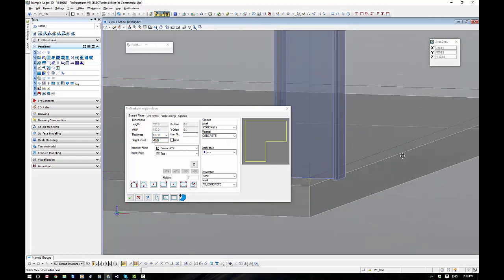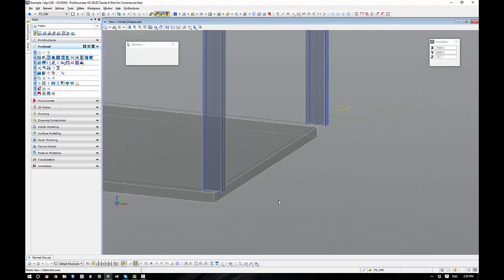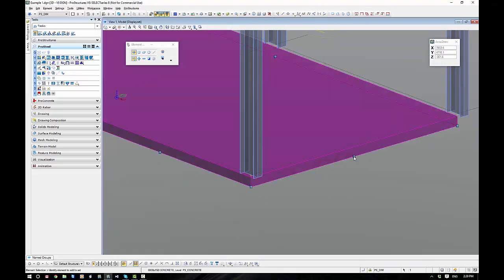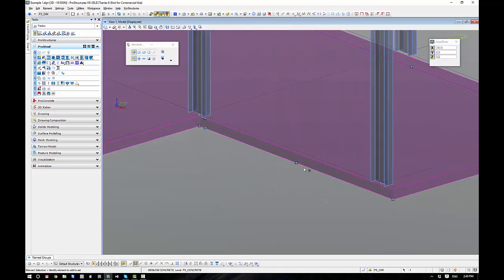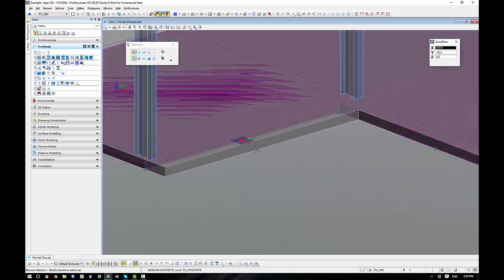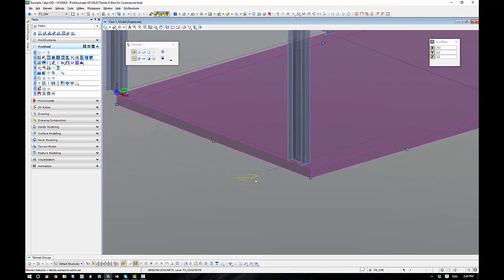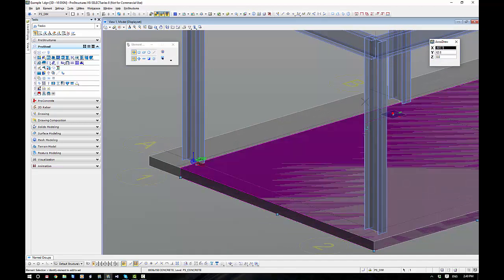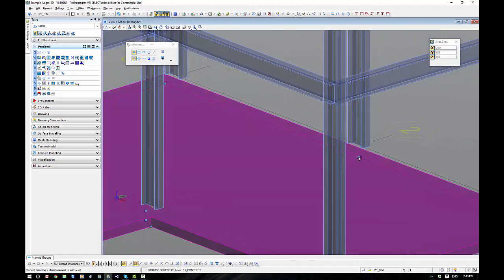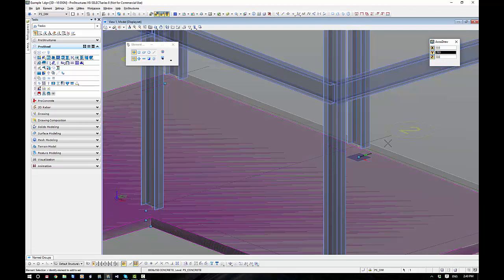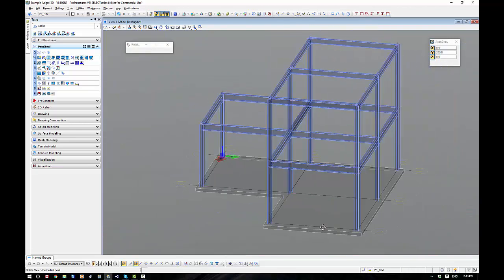Okay, so we've got a gap there now underneath. Now I understand that that isn't quite perfect. This is the beauty of plates. I can just drag this around. So in this instance, we'll lock it in this plane by hitting enter, and let's go 250 millimeters out. And I'm going to do this with all. So lock it by hitting enter, 250, and pick the side that I want it to go on. Lock it, pick the side, 250. I'm going to go 250 all the way around here. It really is that easy. There we go, there's our slab.